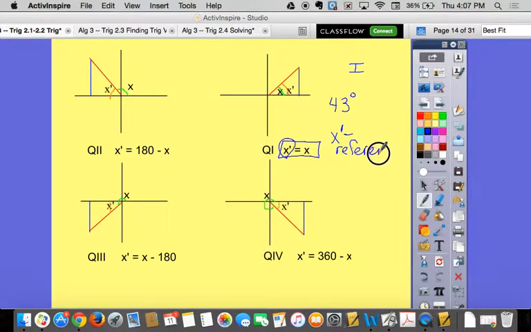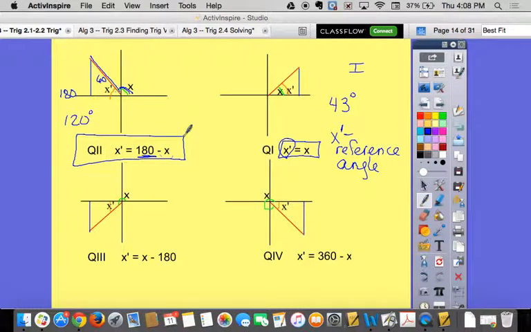Okay. So if you're in quadrant 2, so say I had 120 degrees, I need something I can work with. So to get what my reference angle is, I am taking 180 and I'm going to subtract out how much I came over already. So it's 180 minus whatever my angle is. So 180 minus 120 happens to be 60. So this is going to be a 60-degree reference angle, and that would be what I could use. That would work really well. So second quadrant, you subtract from 180.